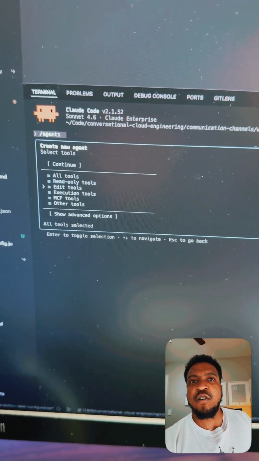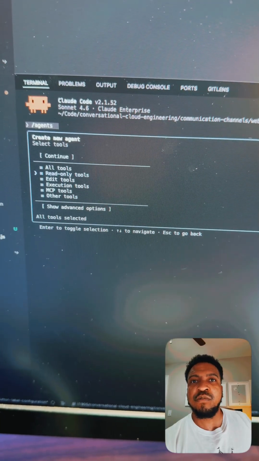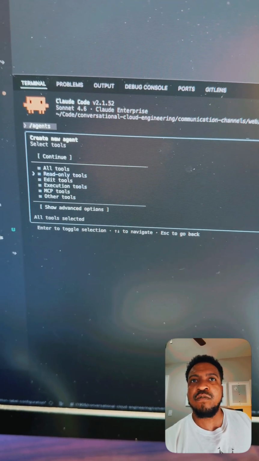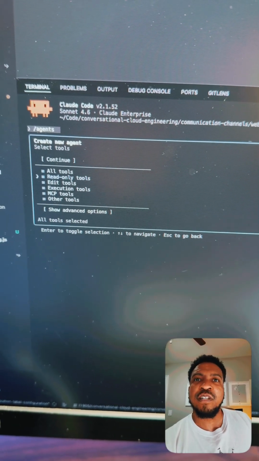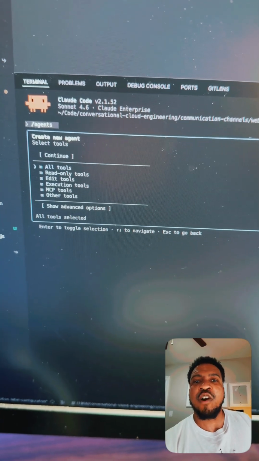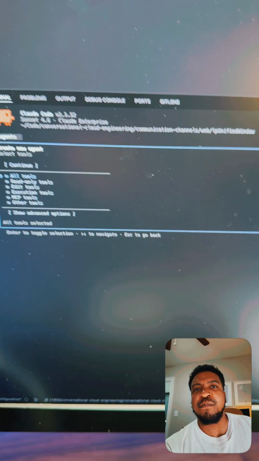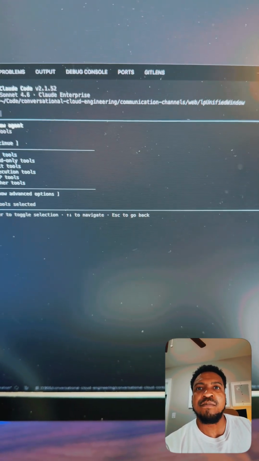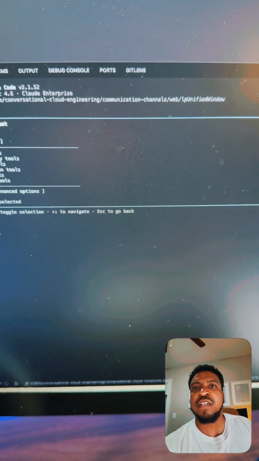Since this is a code review agent, I'm gonna make it be a read-only tool because it doesn't need to write any code. But no, maybe it should write code. Yeah, I'm actually gonna give it access to all. I could make it read-only. I think I'm gonna let it be able to make changes. Yeah, I'm gonna give it access to all tools for now and then just change it later.